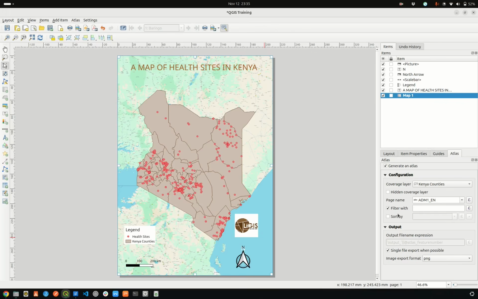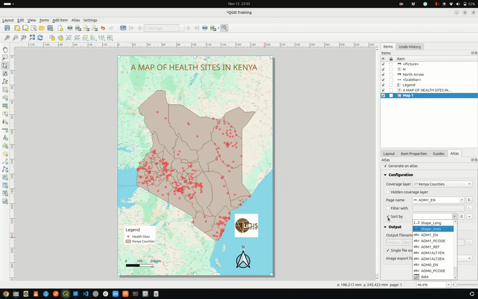But because we do not want to filter for now, we want to just generate for all, we will not use this option. The other bit is we can sort by. Here we are automatically sorting by the column name, or we can choose any other column that we want to sort our atlas with.